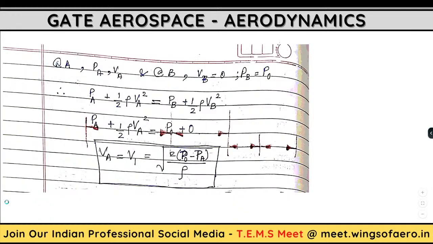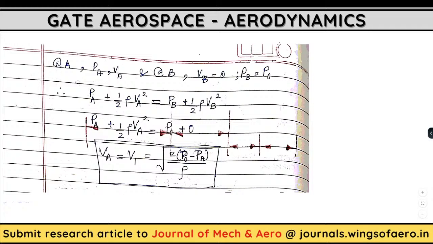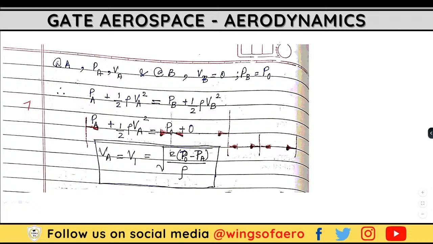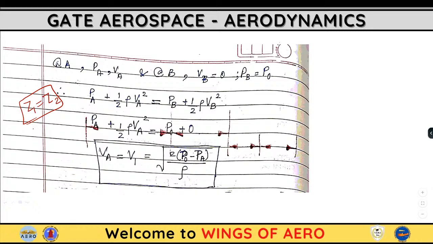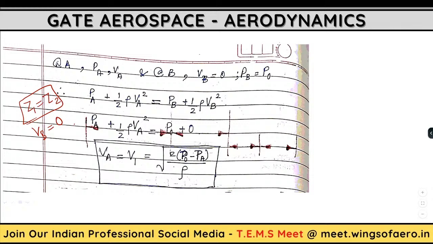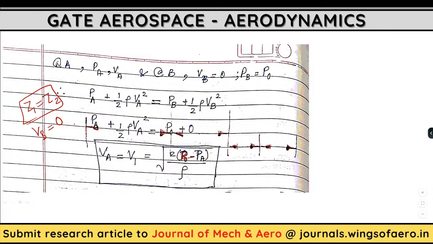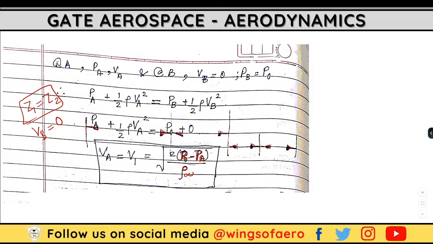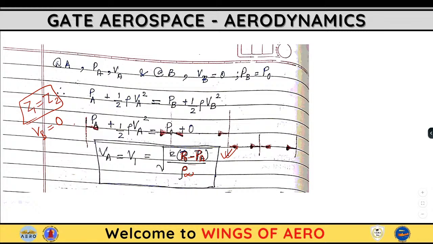Now, in case, as we said, that if you want to satisfy this in Bernoulli's equation, considering both the density is constant, and both Z1 and Z2 are constant, in that case, if the velocity Vd comes to rest, we can write that Va or V1 equals root over 2(P0 minus Pa) divided by rho. Okay, this is the rho. So remember this formula also. They don't ask many questions from you on this.